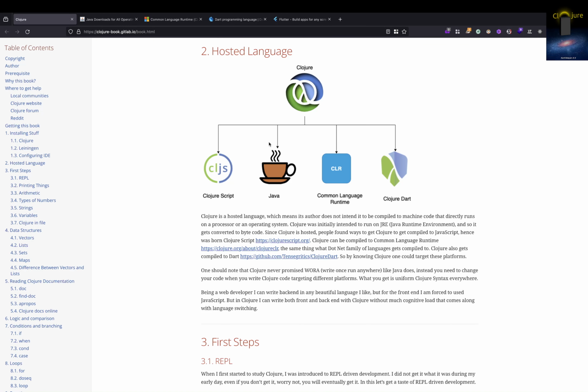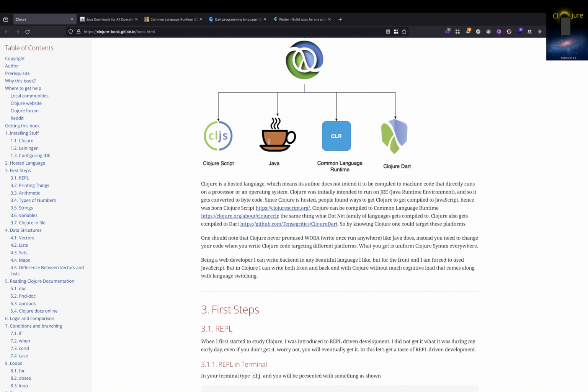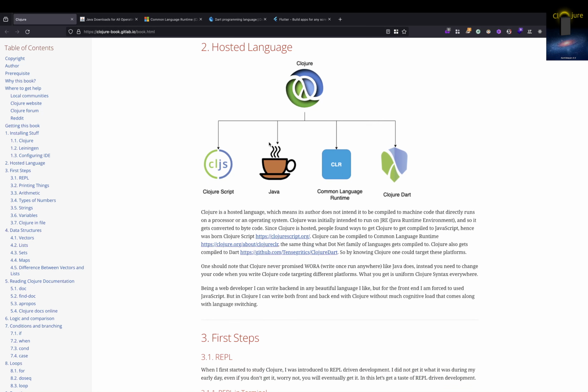So it negates such a need. So this is what Clojure does.